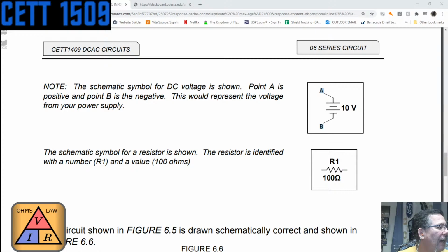Edgar M. says, positive has a bigger line. Bingo. Exactly. Now, let me reinforce that. Think of it this way also. The negative side looks like a little negative symbol. So either way is totally correct. You can say the bigger one is the positive. The negative looks like the negative sign because it's just a little dash, even though the top one is a dash too. So use the combination of both. The bigger one is the positive because we want to be positive. We want to be real big. However you want to remember it.